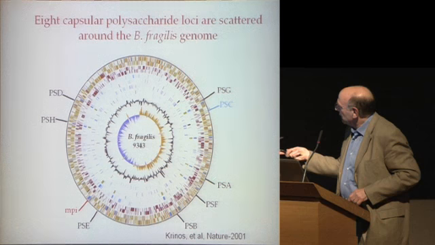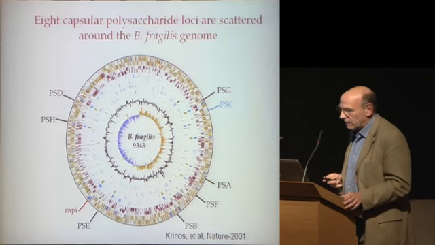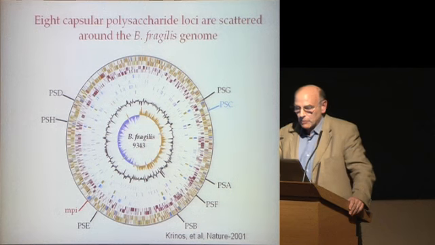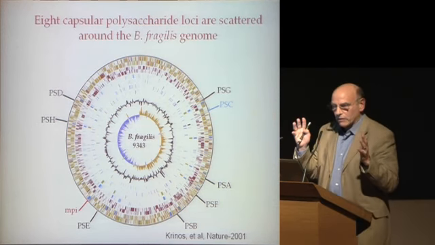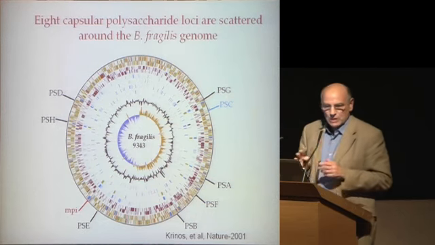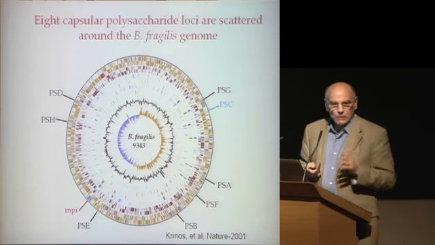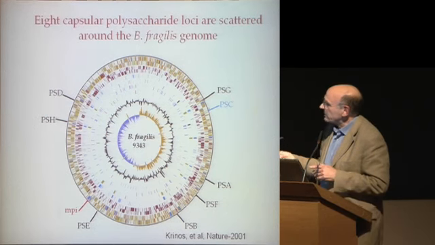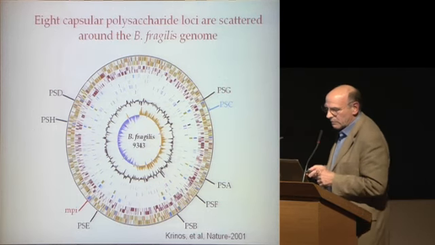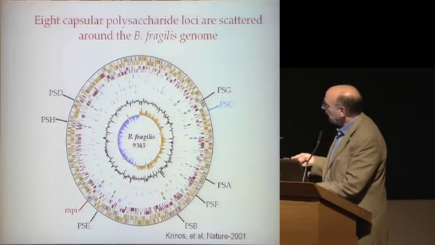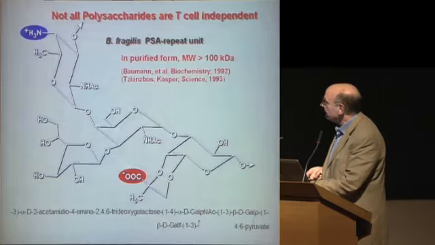Polysaccharide A was the most abundant of these polysaccharides, present on about 60% of organisms. Now I'm talking about from a single colony pick in a broth culture. 60% of the organisms express polysaccharide A. Others express other polysaccharides. Occasionally an organism can express 2 or 3 polysaccharides. So we focused on polysaccharide A.